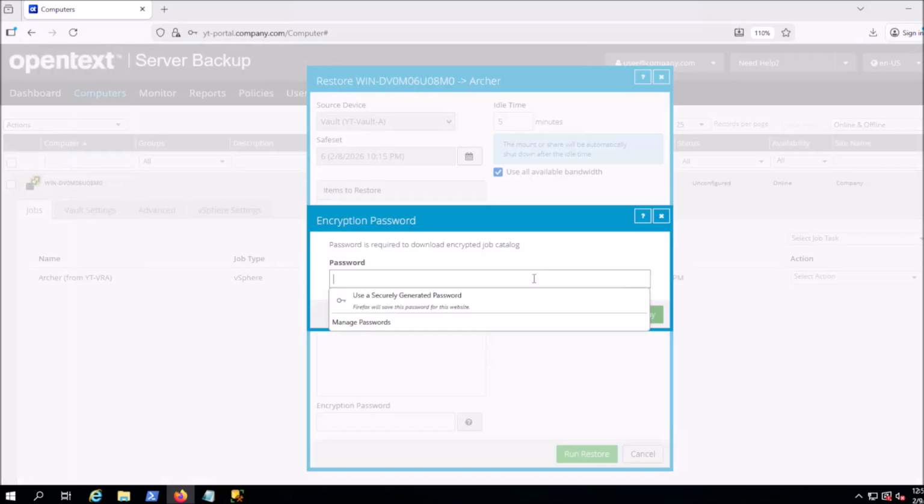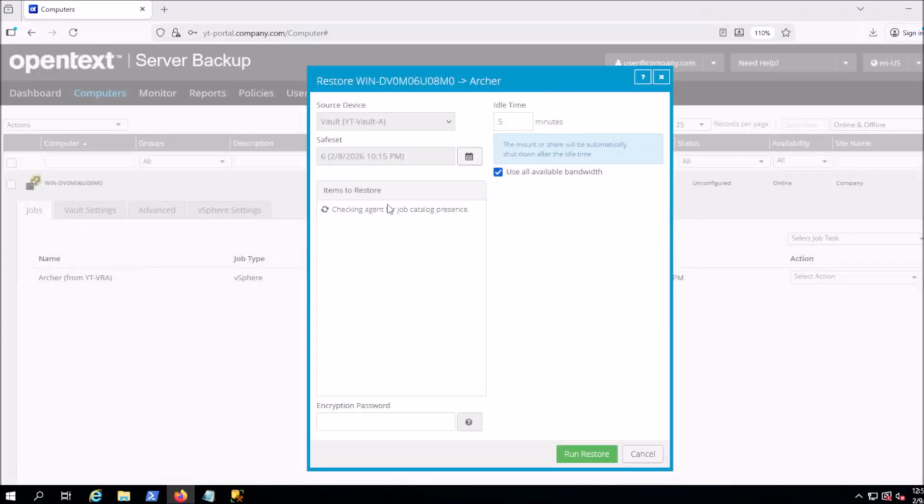Because this is a Restore from Another Computer, the destination agent doesn't know anything about the catalog information yet. To get that, we have to enter in the password used at the time of the backup, and then click on OK. That will download all of the catalog information. Now, my personal preference here is to actually increase this idle timer to 15 minutes and then put in my password while I wait for the server information to come up. And then after it loads, put a check mark in the server that you're wanting to do the file and folder restore of, and then click on Run Restore.